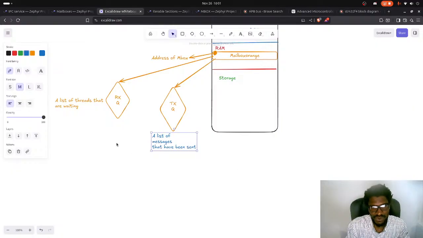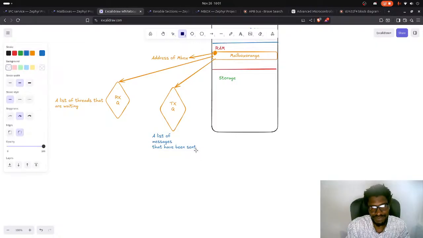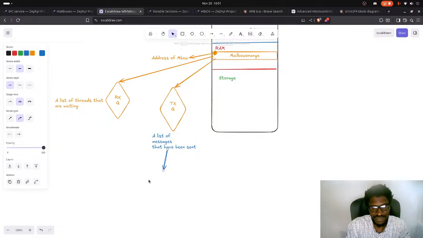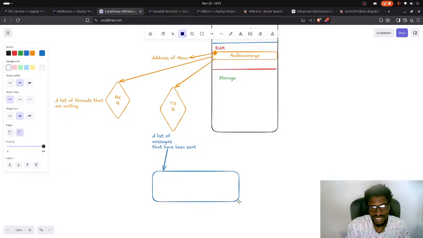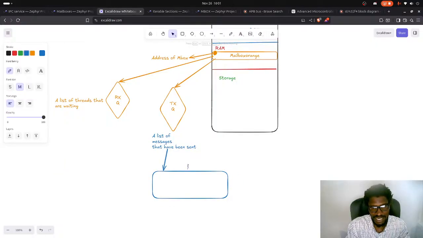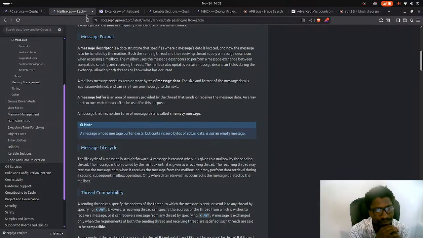So how does one message look like? Let's draw it here. First of all, let's give it an arrow, and then let's draw a message so that we can visualize this. And then here we can say this is a message format.